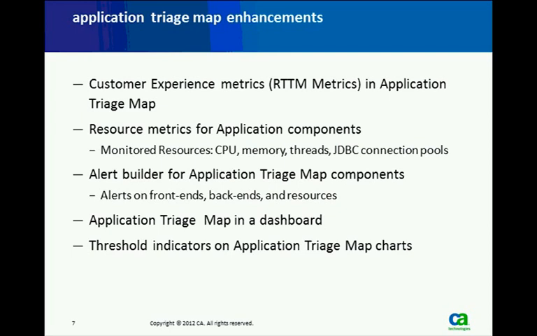And around the threshold indicator, that's again really more around usability. Most of our existing views and the trend charts really only display metric trends. On the triage map, what we've added now are not only the metric trends, but also a visualization of the threshold. So as you're actually monitoring these trends, you can easily view if they've reached threshold at any point in time, as opposed to looking at the stoplights on your dashboard.